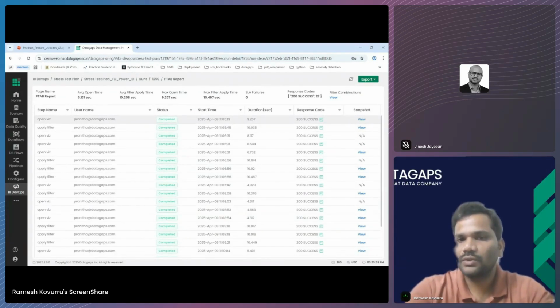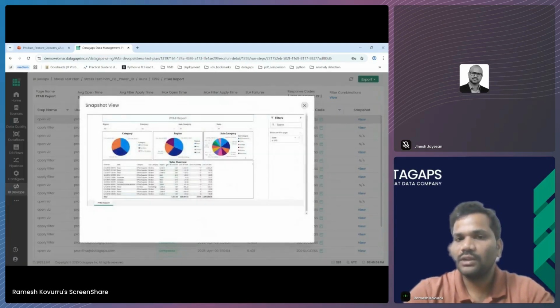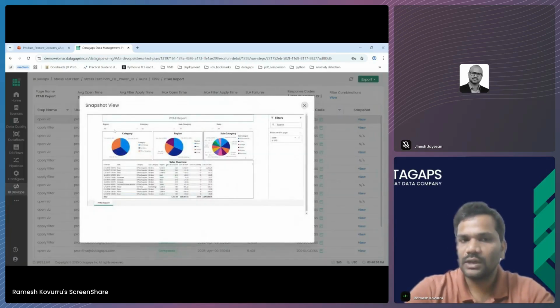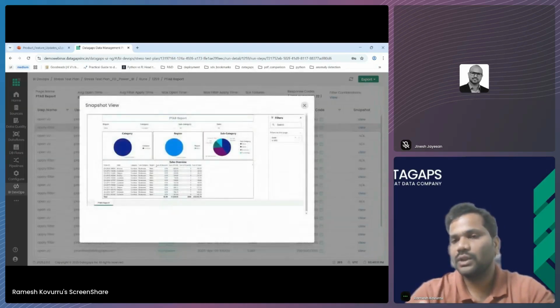It's opening the visualization and the page, applying the filter and capturing it, and you can even see the snapshot of this as well. You can see when this report opened and when this filter got applied on top of it. We can see the snapshot getting captured behind the scenes while running the stress test. This snapshot capture will be random, so we will capture around 50-60% of all the runs, not every run.